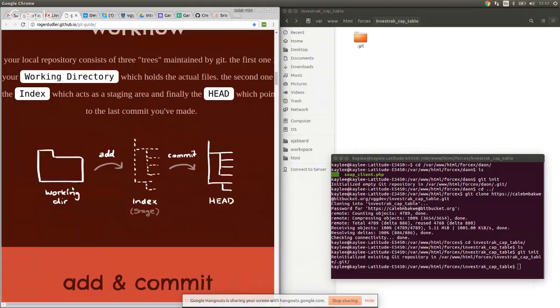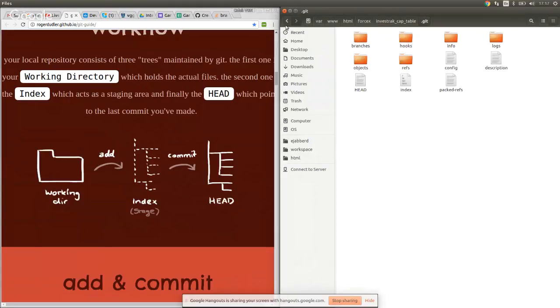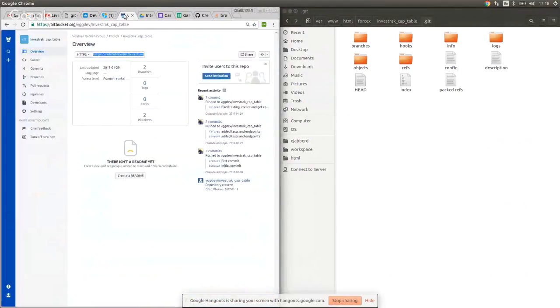Now inside this .git, Git keeps a copy of everything as you have in this environment. It calls it the stage. You can have files that you don't want Git to know about; don't add those files. But if you add any file to Git, Git will create a copy inside this .git, and then it becomes staged. When you are finished adding, if you commit them, they now join the head. In other words, they are ready to be pushed to your Git server, which in this case is Bitbucket. Are you with me?